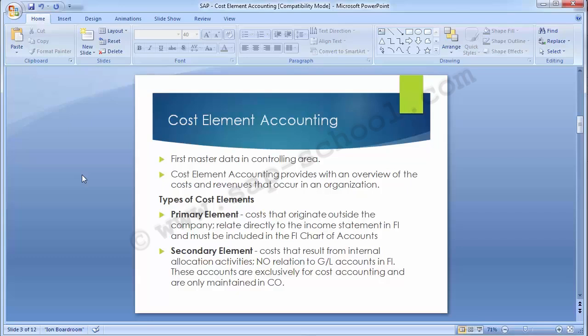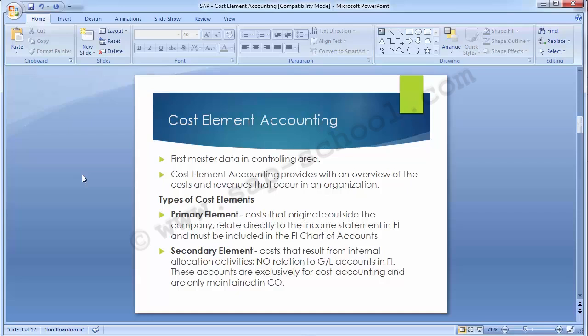So until you have a general ledger account, you cannot create a cost element. Creation of the general ledger account is a prerequisite to creating a primary cost element.